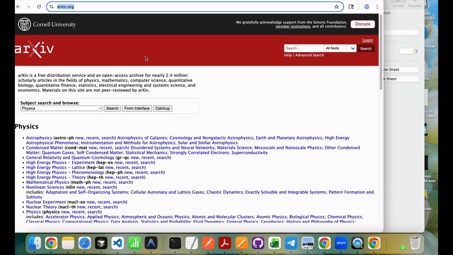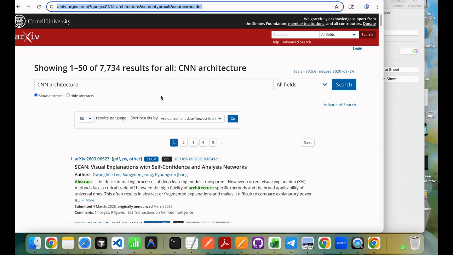In this case, it shows that it goes to archive and searches based on our search string. Our search string was CNN architecture. It searches based on this, and it downloads the 5 top documents pertaining to this topic from archive.